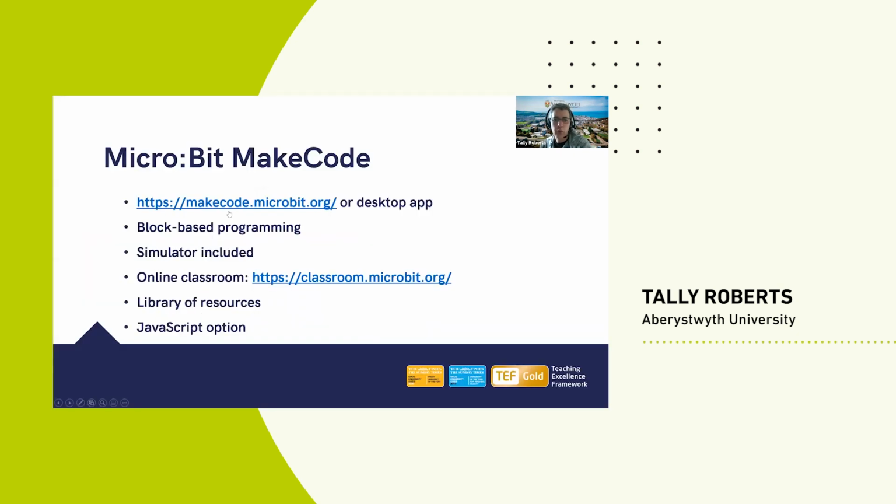So if I quickly flick back to presentation. So we've gone through, you've got the actual microbit for individual work, or there's a desktop app again. You've got block-based programming. The simulator is included, so you don't have to have microbits to run it on. There's an online classroom with a library of resources available through the BBC and through MakeCode. But there's also the option of having programming done in JavaScript as well. Now, if you were being eagle-eyed when I was setting up the classroom, there was an option to set up a classroom in Python. But unfortunately, you lose the simulator when you set it up in Python, and there is a better alternative we'll be coming to shortly.